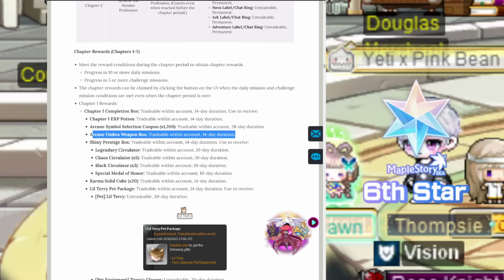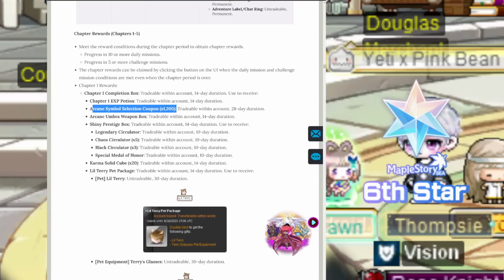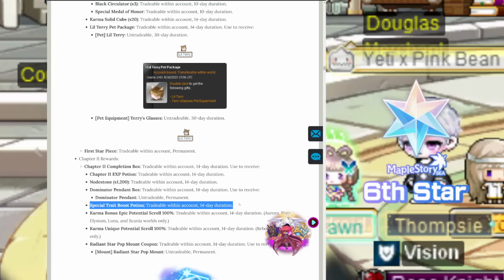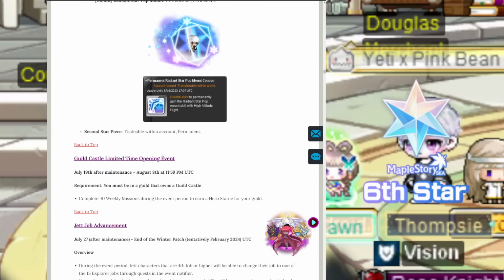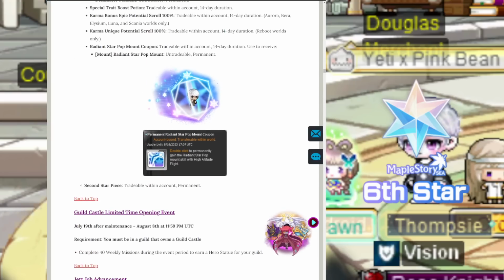A free Umbra weapon. There's the 1,200 symbols. There's another version of that, but for node stones as well. Free Dominator. A special trait boost potion. I have no idea what that is, dude, but it sounds cool. This is just chapters 1 and 2. There's a total of 5 chapters upcoming and a 6th one as well, which is a special one.